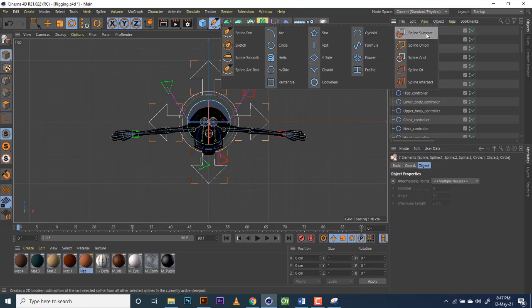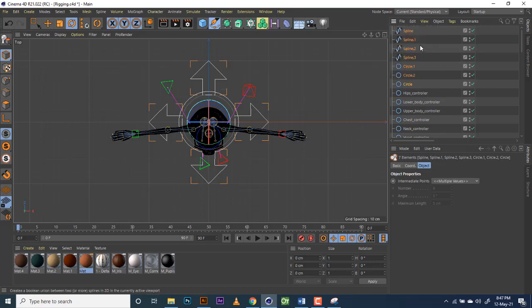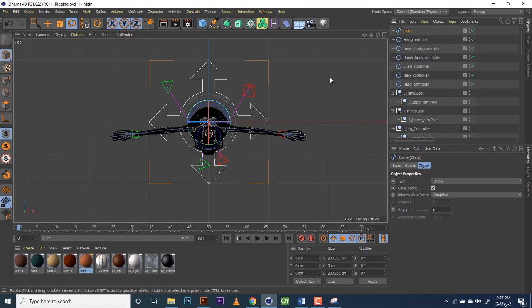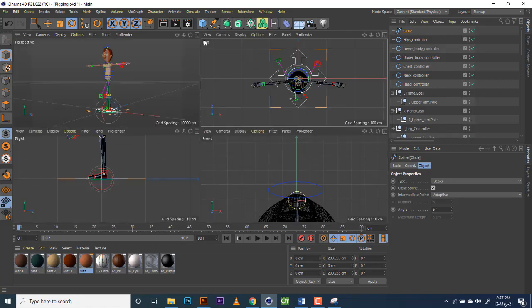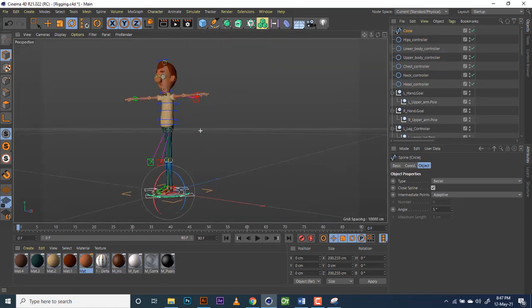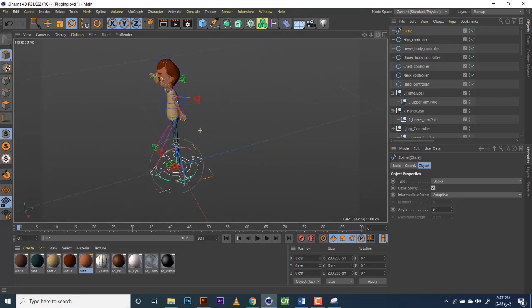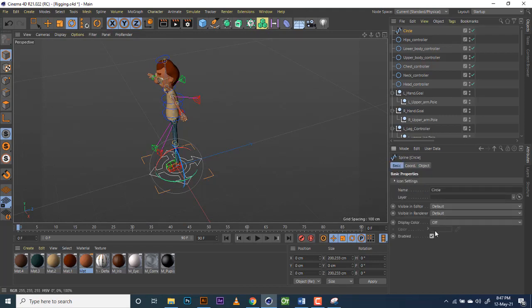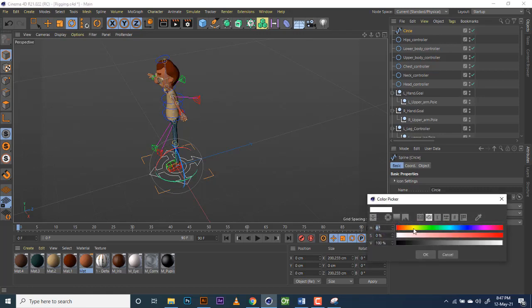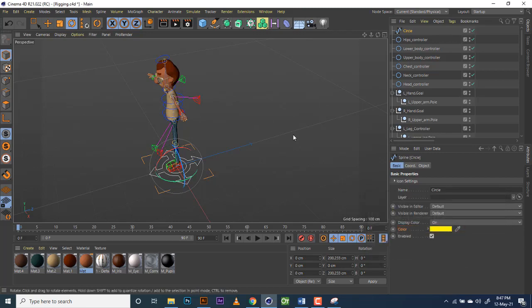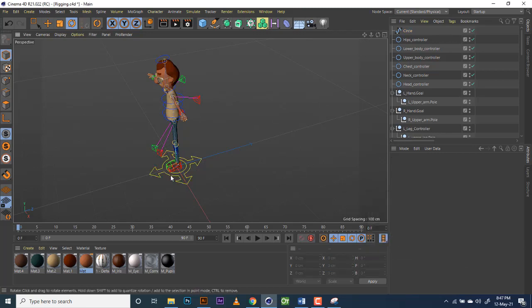You see that the controller is well created. This will be the controller of the body, and you can change the color of this controller as you need. Let's make it yellow. This is the controller of the body, the character controller.